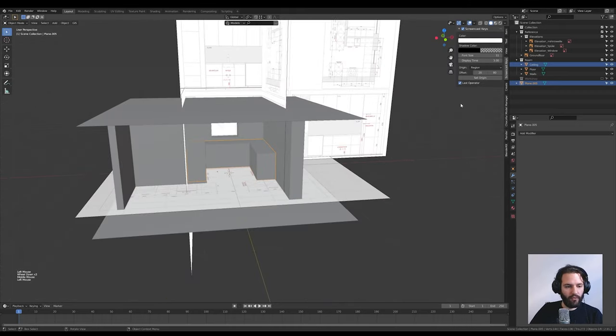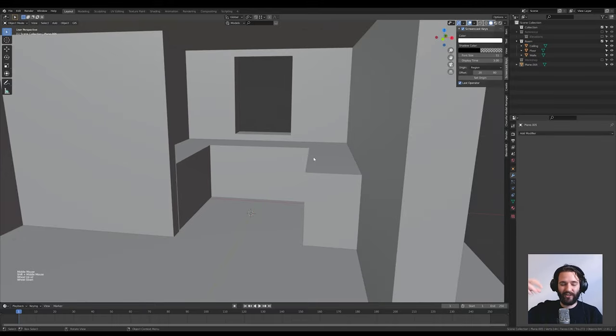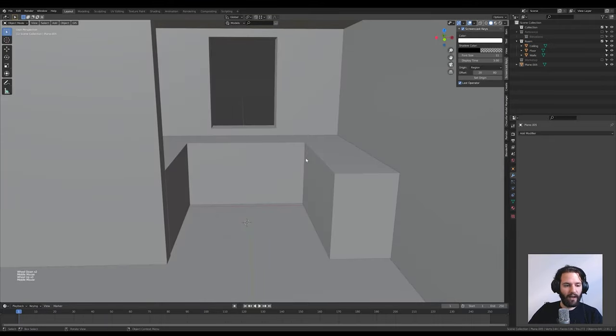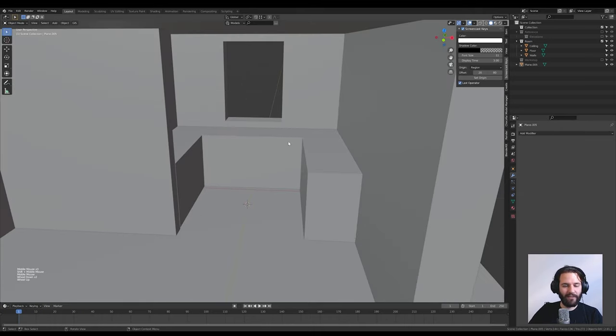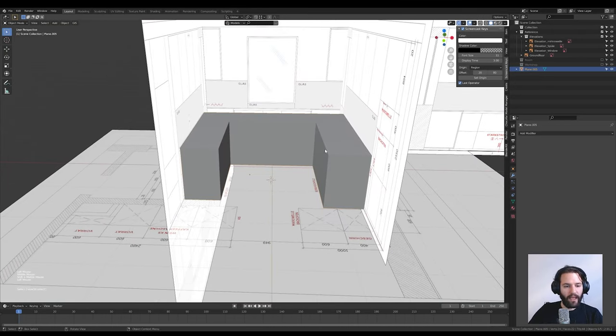And so if we bring back the room and we hide the references, this could be a nice block out. It's sometimes useful to just understand proportions when you are building. Sometimes I find myself using the 3D just for the concept, because then you are able to understand volumes if you don't have a very strong 3D imagination. You can just put down the volumes and see how much space you have, how the room feels, if it's too tight, if it's fine. Anyway, we can bring the reference back, we can hide the room because we don't need it for now, and so we have the block out.